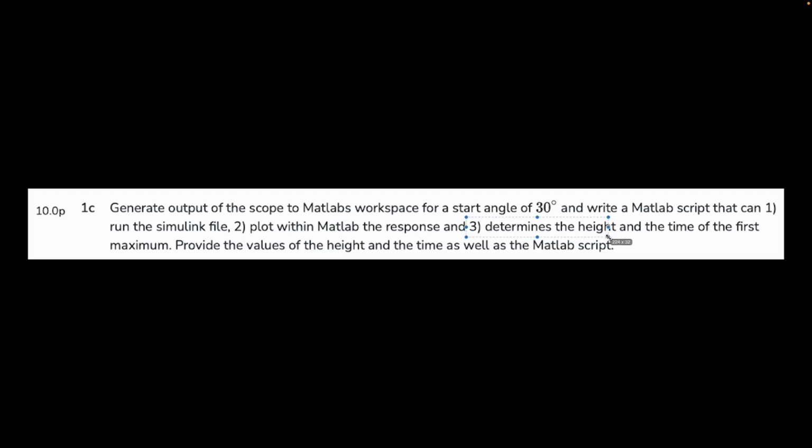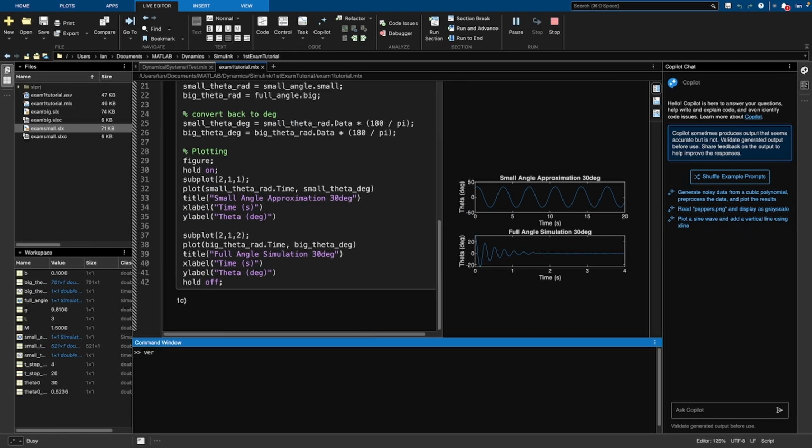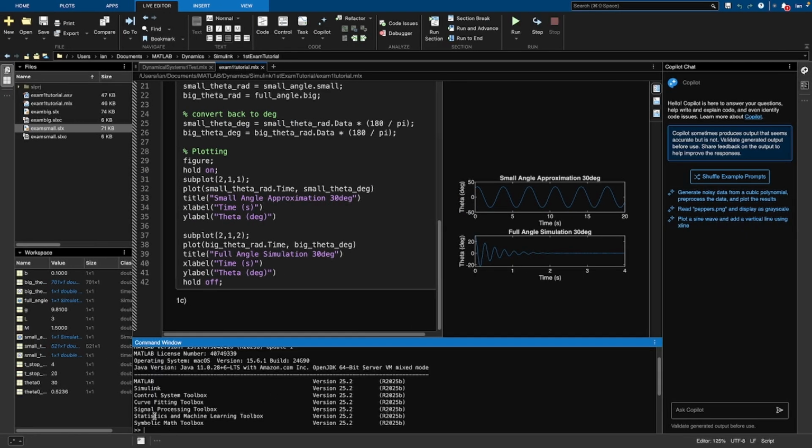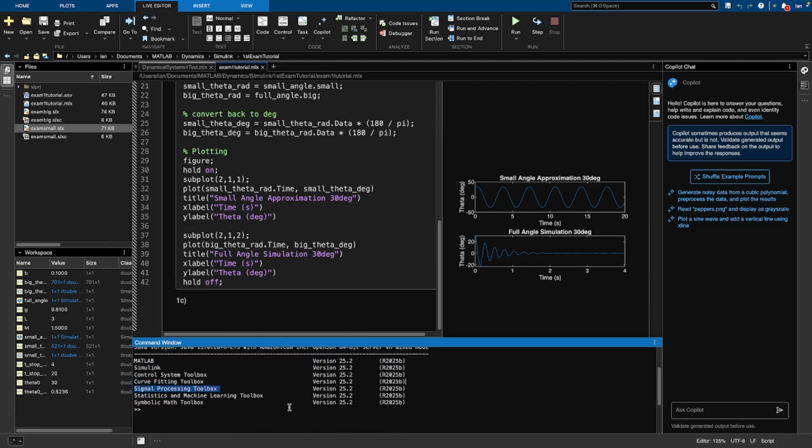Okay, so for this, if you're doing this at home, you are gonna need the control systems toolbox here, and the signal processing toolbox, because we are gonna use some functions from that.